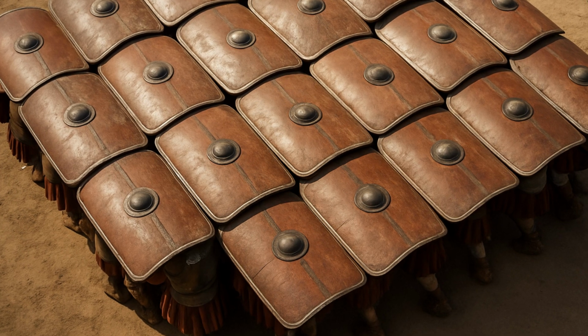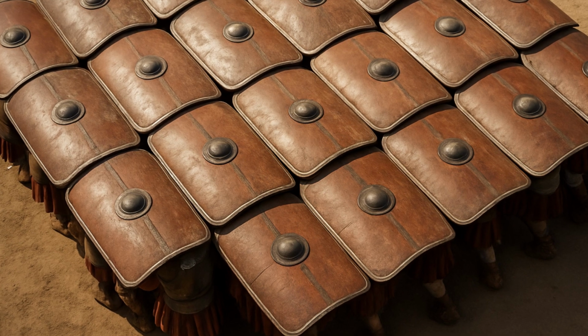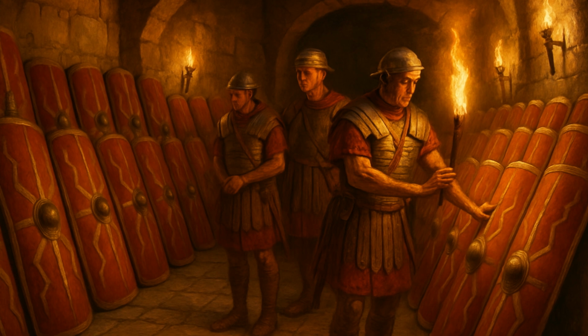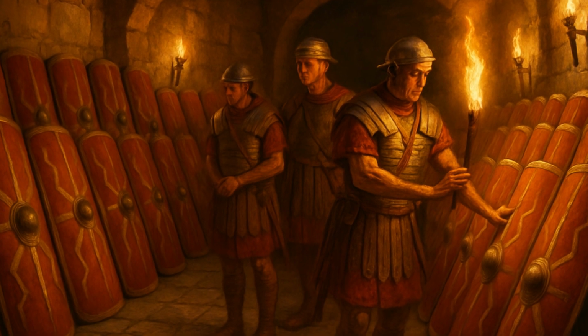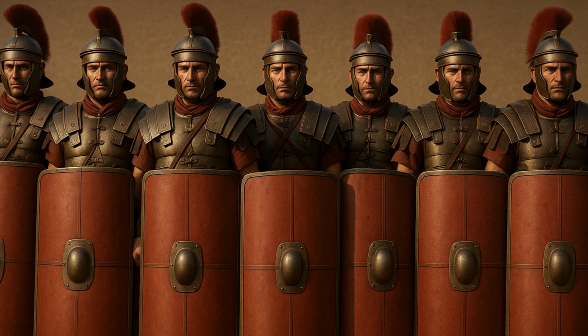The reasoning behind this model was practical. A shield that fit precisely beside another created a cohesive barrier, difficult to break through. And if one shield was damaged, another identical one could replace it without compromising the formation. Mass production also sped up the preparation of new troops, crucial during extended military campaigns.